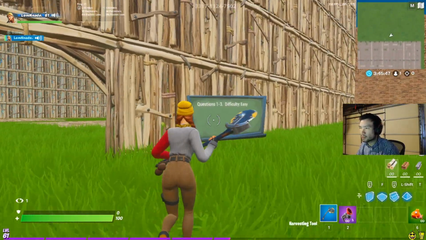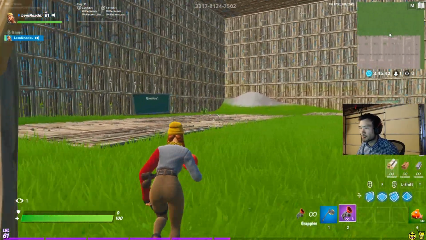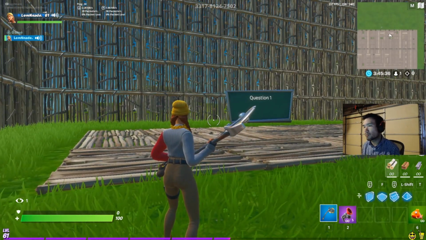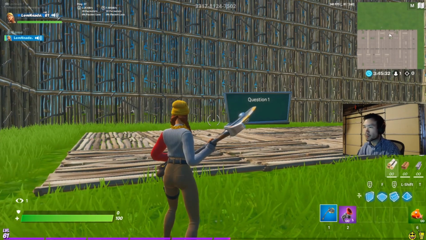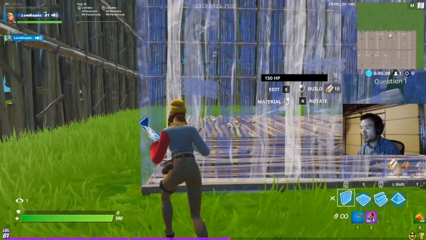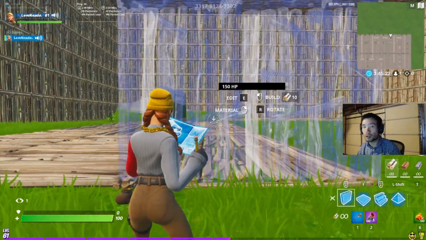As you can see here, it says questions 1 through 3. Difficulty, easy. This is question 1, question 2, question 3. For each question, you are going to build a perimeter, because we're basically building a fence around something. That's literally what we're going to do. I figured Fortnite would be a great way to show this visually. So I need to measure the lengths of each of these. By doing that, I'm going to build a wall around each block.